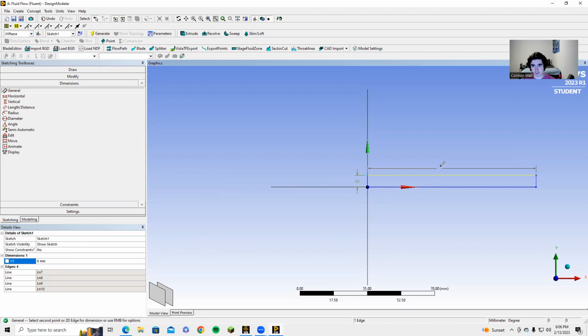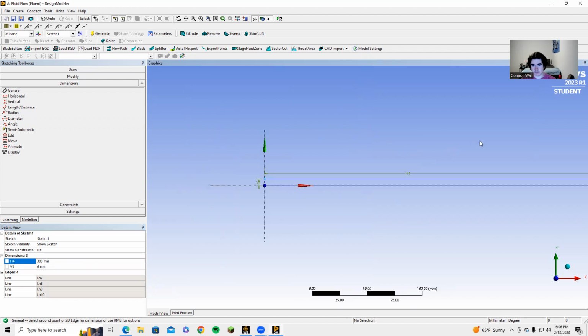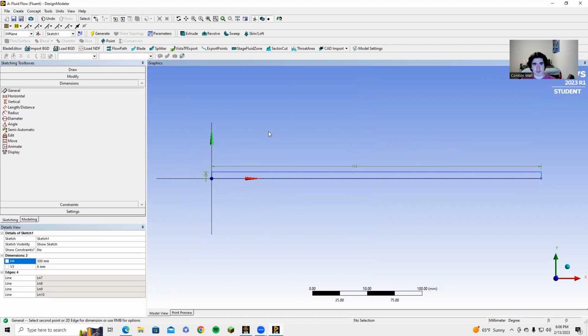And then if I do that 6 millimeters, I'll do the length 50 times 6, which is 300. Oh, not like that. 300 for the length. And so that should be the length of it.